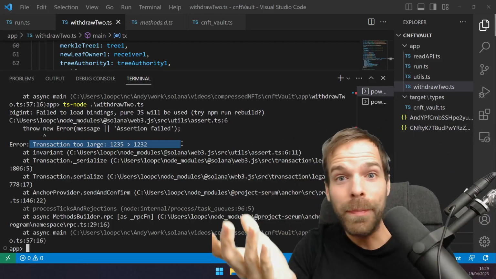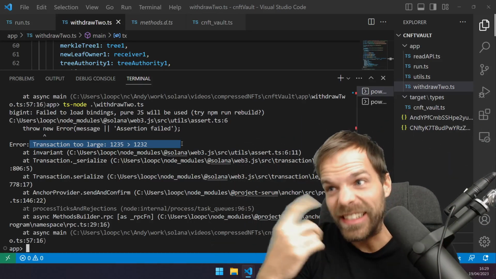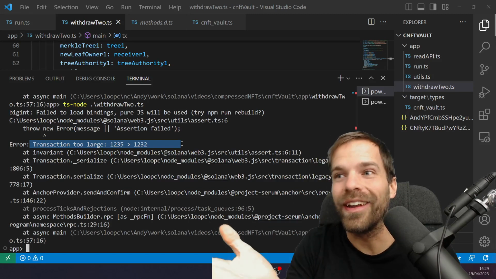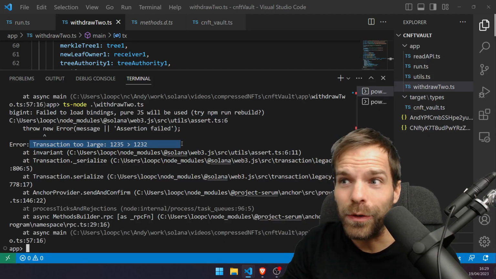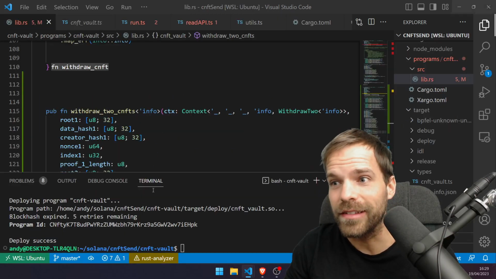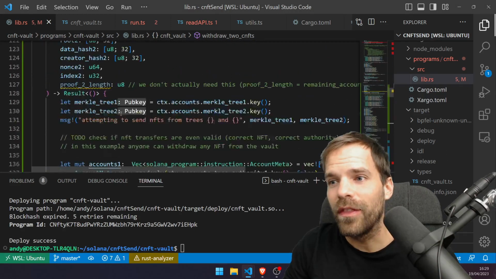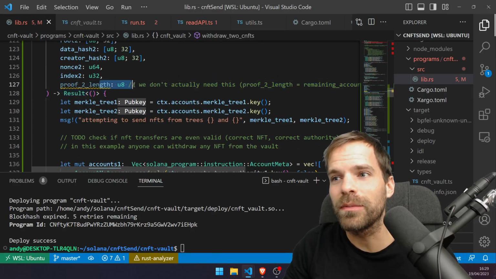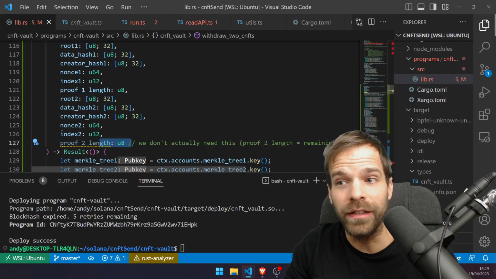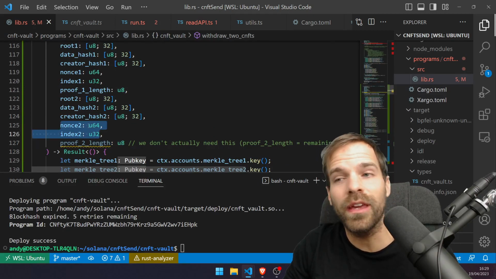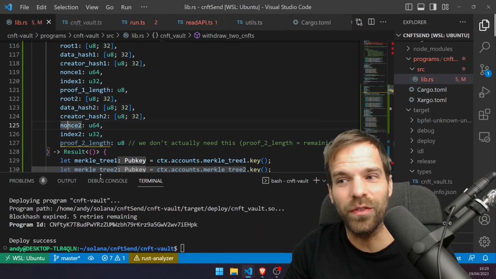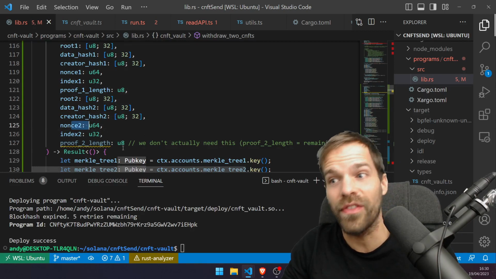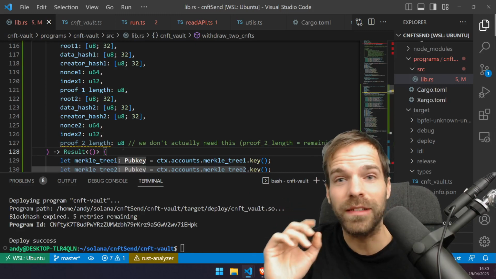I mean, those 3 bytes are fairly easy to get out somewhere. I would just need to get rid of one account somehow. Either use a bigger canopy or a canopy at all. I could also, 1 byte is unnecessary here that we already talked about. This last one, we don't actually use this byte. I could probably also get around in making those 2 the same thing, the index and the nonce, because that's usually just the same thing. One is a U64 and one a U32. So I could derive the index from within the nonce. That would work. Then I could make my transaction a bit smaller as well.